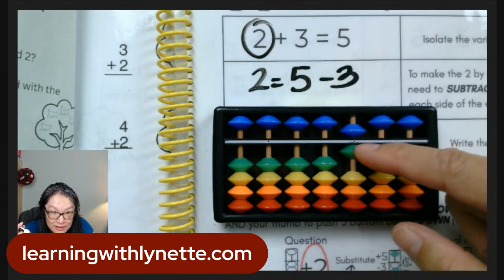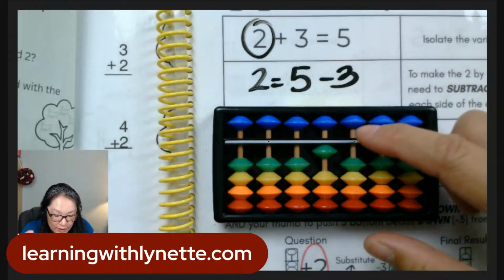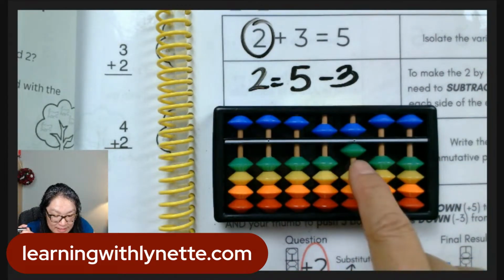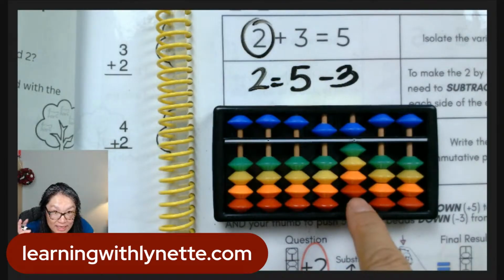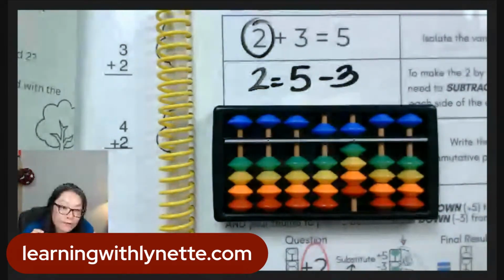Five, six. And then we have, yes, Jojo, all the blue beads is a value of five. This is 10. This is 55. Does that make sense? This is 56, 57, 58, 59. Yes. All the top beads, all the blue beads is a value of five. Thank you, Daniel. I appreciate that.